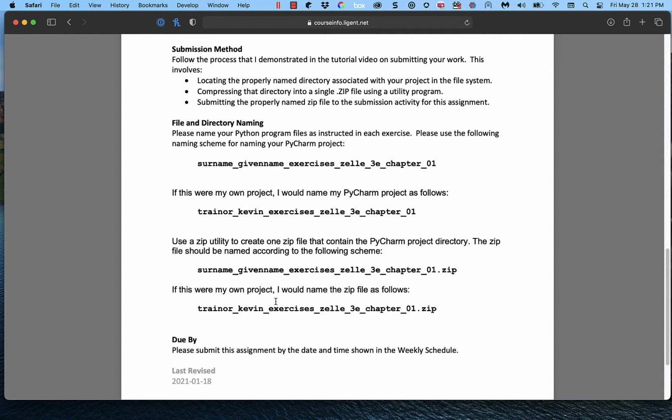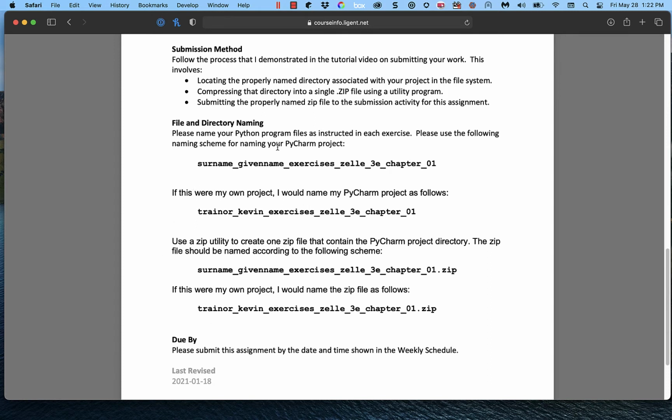I'm not going to do that because in the current semester we're using Moodle. In the fall, my classes are going to be using Canvas. Who knows when they're going to change it again. But when I get you to the point where you have a zipped file with the proper name, I think I can trust you to find your way to click on the proper submission activity in the learning management system and upload that file.